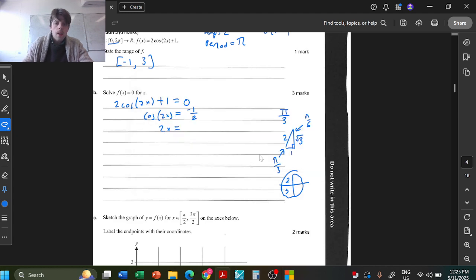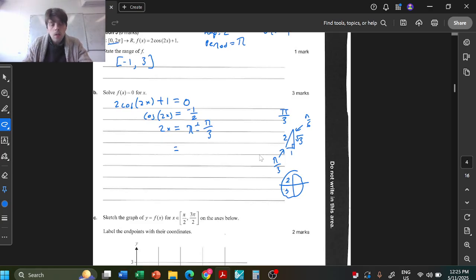Let's get rid of that. All right, so let's continue with this. It's going to be some odd multiple of pi plus or minus pi on 3. So for example, we're going to have pi plus or minus pi on 3. And given that we have a period of pi, we're going to end up with 4 solutions. Given that the period's been halved, we're going to have to multiply this by 2.